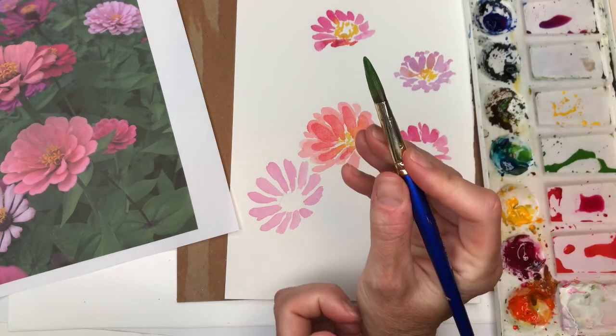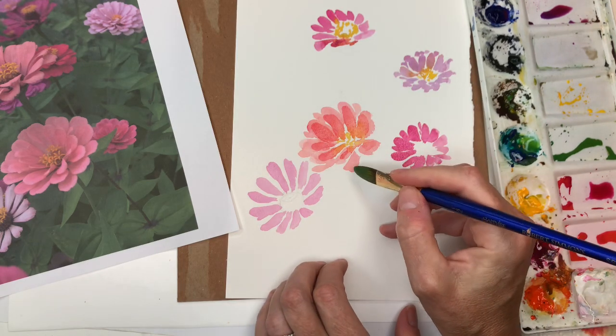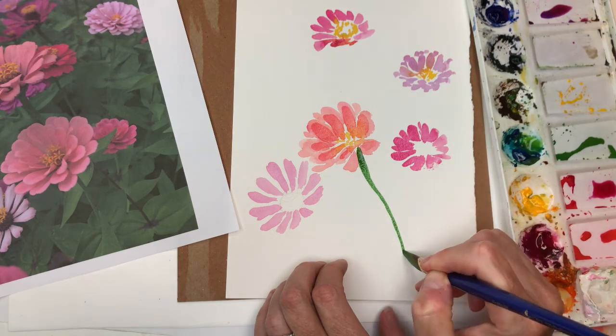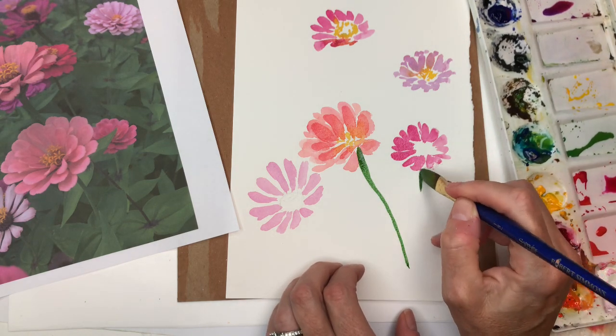So then we can use this brush. You're holding it on its side, right? You can use this brush just go like that, and like that.